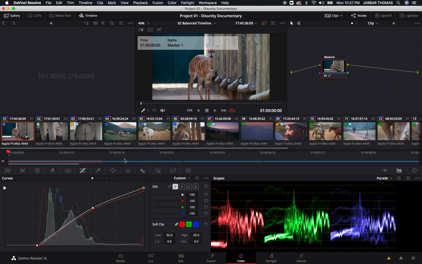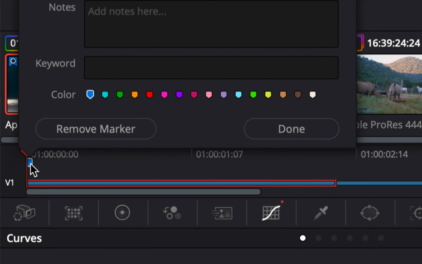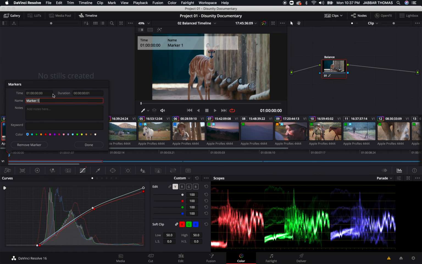I'll see it in my mini timeline, this little timeline with these very thin blue lines here. You can see the marker right here. I double click on the marker and it gives me the same options that it gives me for flags. I can make colored markers, I can make notes to it, I can give the marker a name, and of course you can give a marker a duration so it stands for more than just one frame.